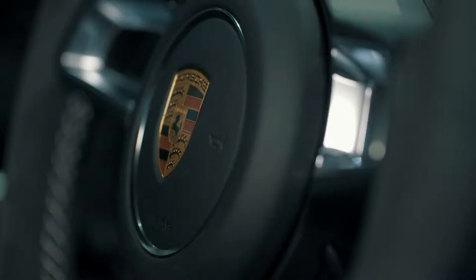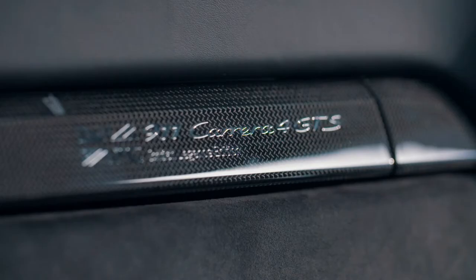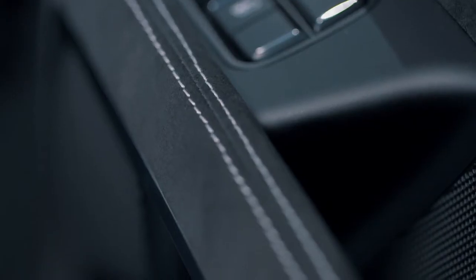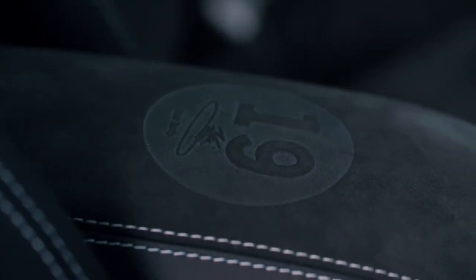The interior of a race car is also important, and obviously lightweight materials. We use a lot of carbon fiber, so the carbon fiber package is exactly what we're going for in this car. We use a lot of Alcantara, and this was one of the key things that I wanted to put in my car as much as possible.